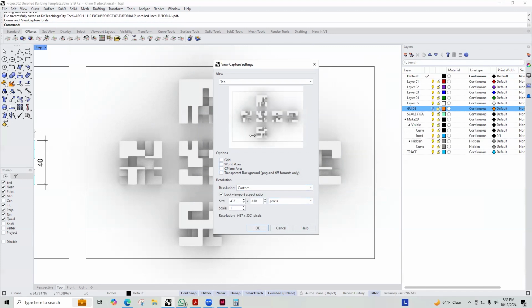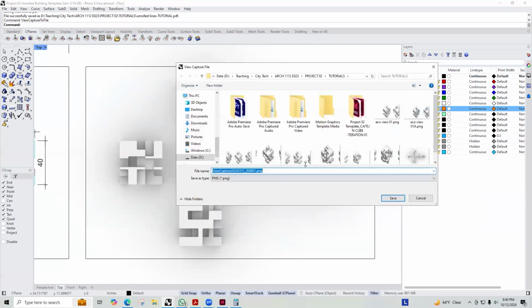I would like it to have the white or gray frosted look to it. It technically still exists with the transparent background. I just think it's probably easier to read with it on. All right, and my resolution is going to be by viewport so that I can see everything. All right, and then I press OK.